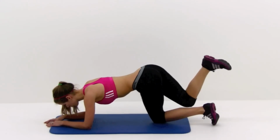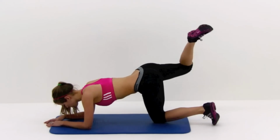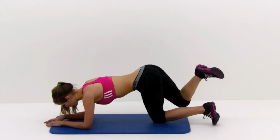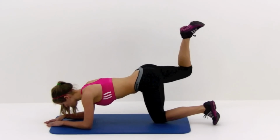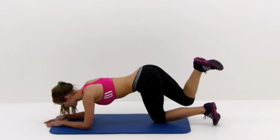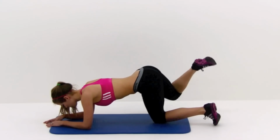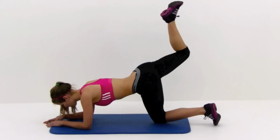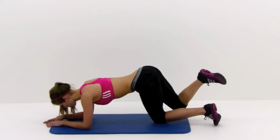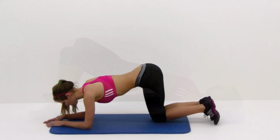One more round. Pause it and reverse that direction. So going back clockwise this time. Really work on the size of that circle. Really pressing it out, especially up towards the top. Just two more circles. One more round. Nice tight squeeze up at the top. And let that knee drop and let it relax.